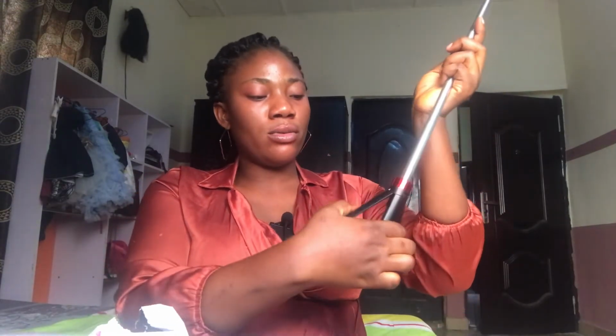I'll show you guys when it is in use later. I'll make a video and show you guys when it is in use, so you see how it really is. And you can also reduce it to any size you want.